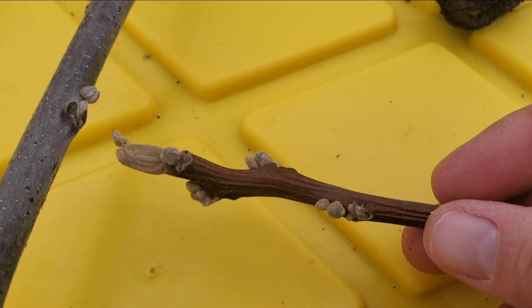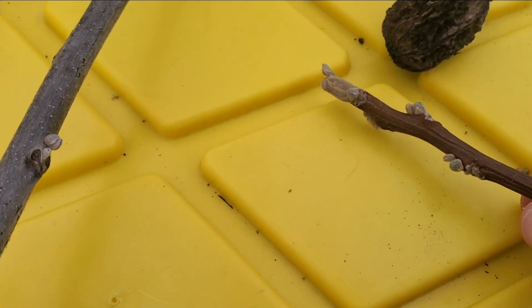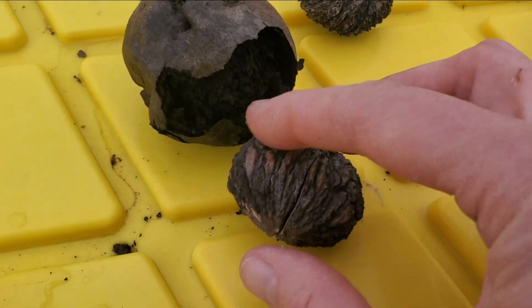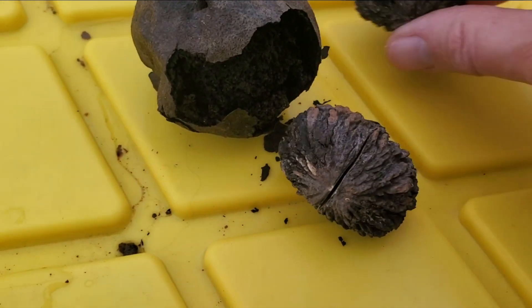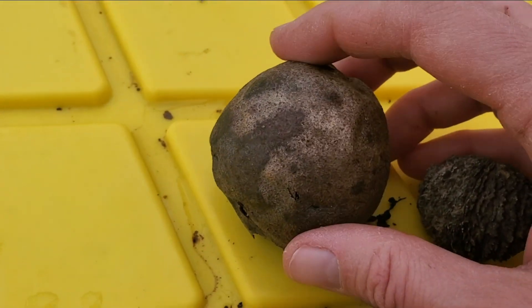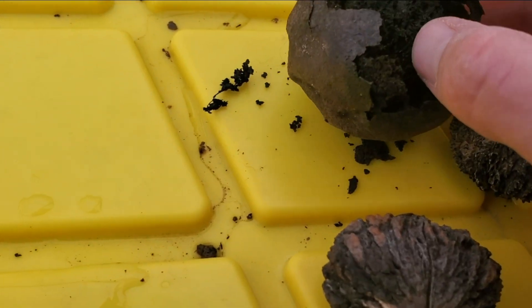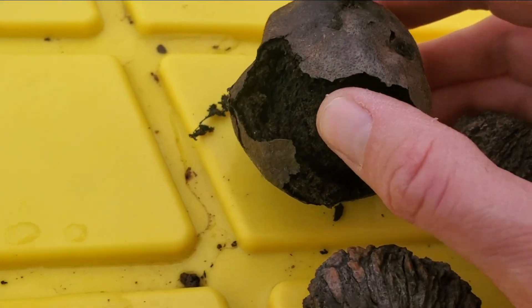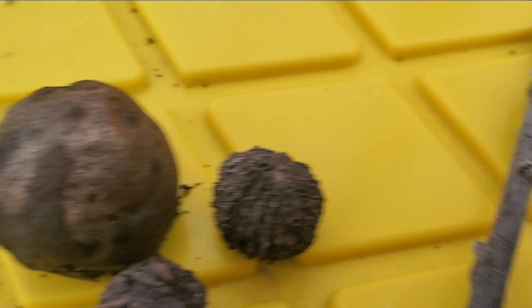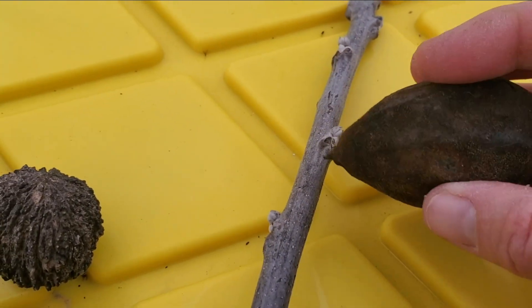They're really hard to tell apart. As far as I know this particular plant isn't a hybrid — I'll show you a hybrid in a little bit. But the main thing you'd probably confuse it with is this guy over here, which is black walnut. This is what the black walnut nuts look like, and that's the endocarp. Just like the butternut it has this fleshy husk, but the flesh is really gross. Here's the actual endocarp with the nut inside. Unlike the butternut, this one is smooth — not fuzzy. The butternut is long and football-shaped and fuzzy, so that's one way to tell the difference.